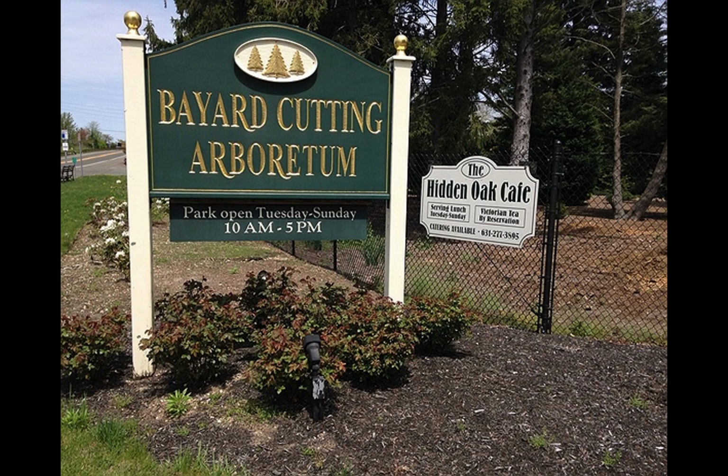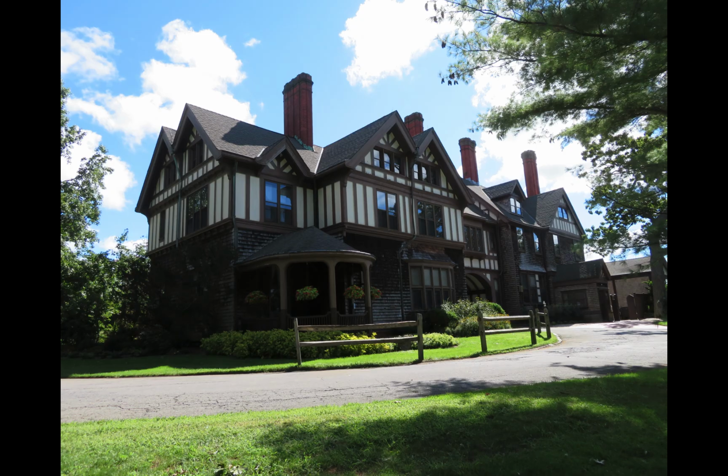The property was turned over to the Long Island State Park and Recreation Commission by his daughter, Mrs. Bayard James, in 1952, and it was renamed Bayard Cutting Arboretum. A wander around these grounds leaves visitors in no doubt why Mrs. James had called the estate an oasis of beauty. The gorgeous Jacobean Revival House, built in 1886, now is a home for a visitor center and administrative offices. A tea room cafe spills out onto a veranda overlooking a great lawn and the Connecticut River.